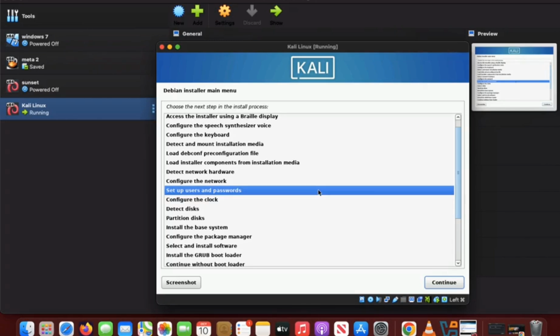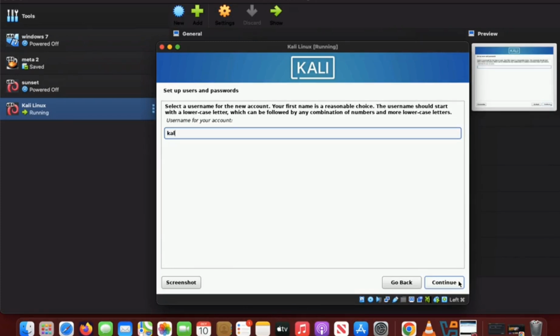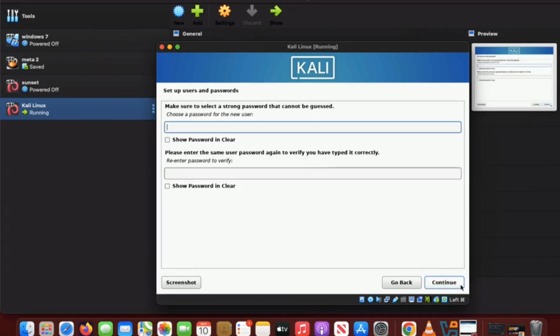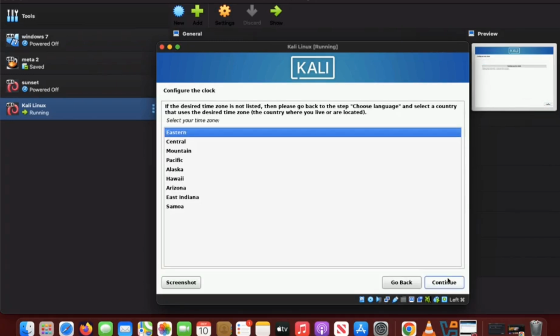So I am refilling this section. Simply set up the user and password, select and continue. Here I am giving another name simply and clicking continue. Here it asks to set up a password, so make sure your password is secure. It asks every time while running the Linux OS, so make it simple yet tough.